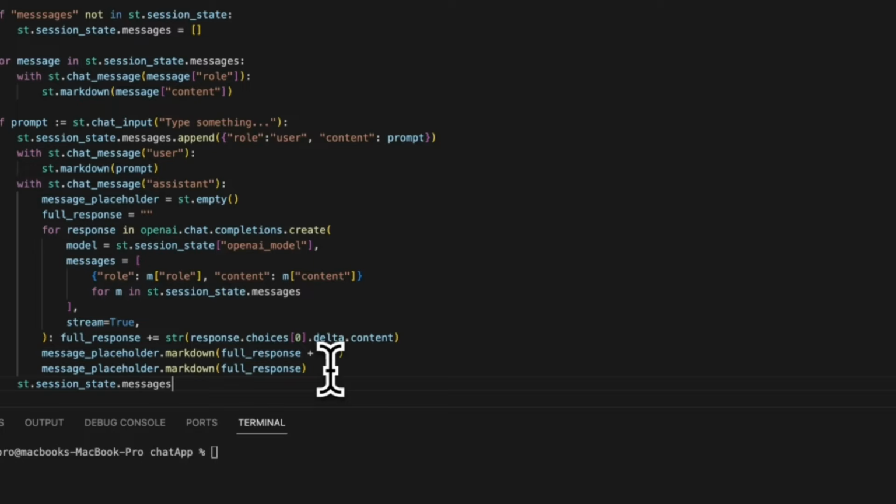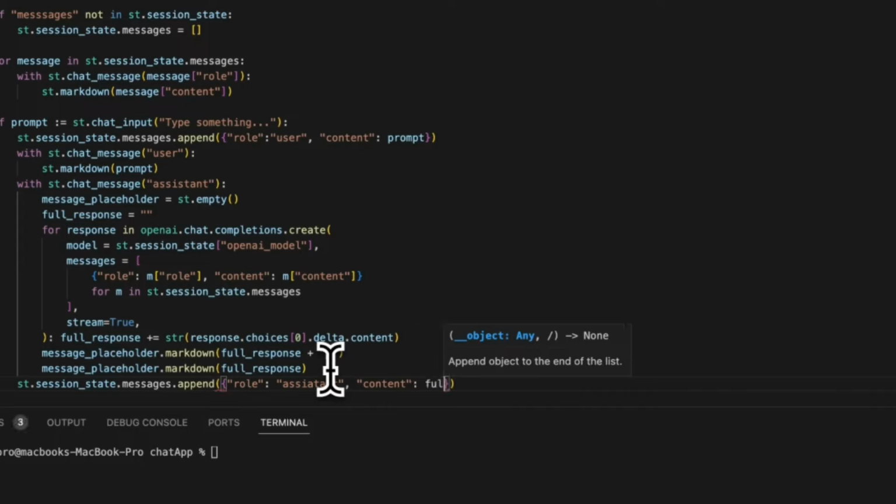We don't want them to disappear. So append. We're going to append right now. Pass in the role, and if you guessed right, it's assistant. Then the content, of course, which is full response.